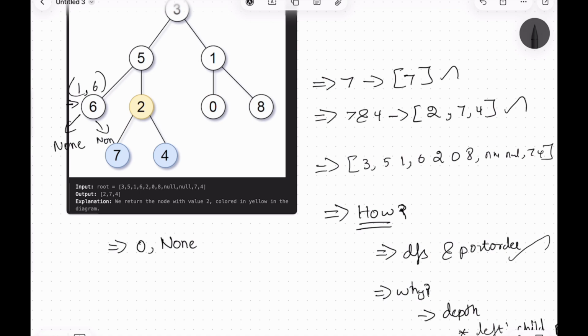And then we are jumping to node 7, and we are processing here. Similarly, we will have none here and none here, and this will be 0, and this level will be 1, and this will be 7, the same way of processing which we did on 6.